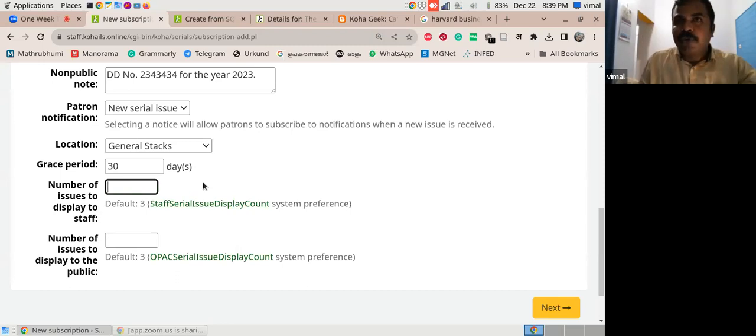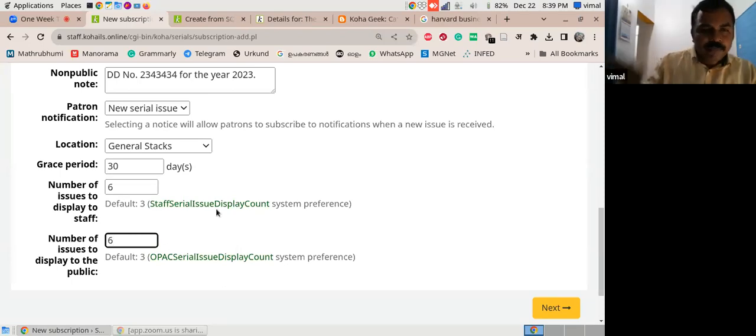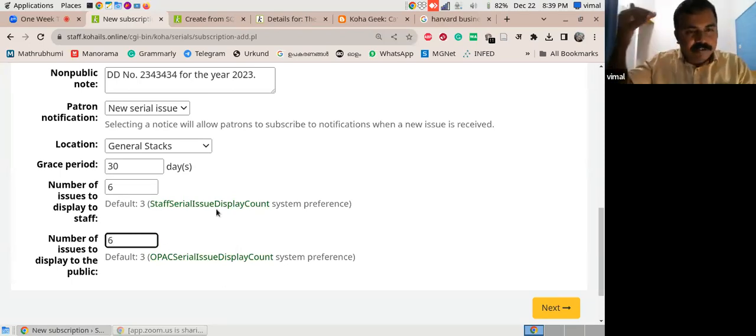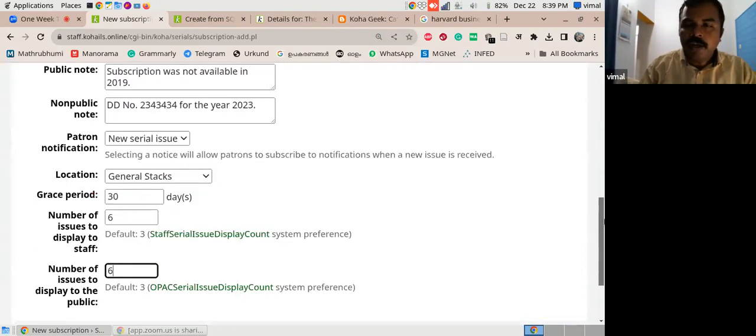For example, suppose someone is searching for Harvard Business Review on the OPAC, how many issue details on the front row. Here 6 issues will display. Number of issues to the public, 6. The latest 6 issues' details will be on the front, and the previous issues' details will be on the back. Then click on next.